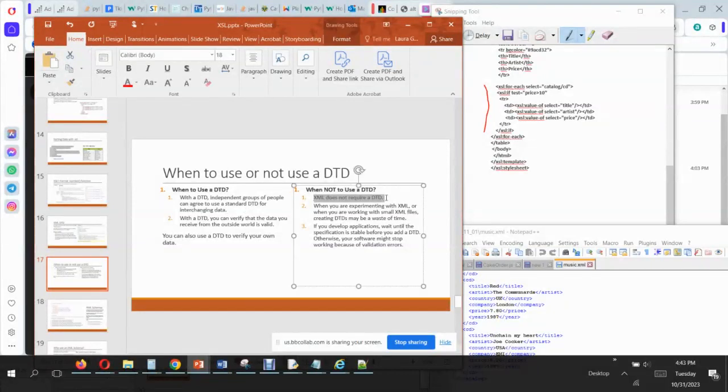When XML does not require a document type description: when you're experimenting with XML, or when you are working with small XML files, creating DTDs may be a waste of time. If you develop applications, wait until the specification is stable before you add a DTD. Otherwise, your software might stop working because of validation errors. What are they saying there?